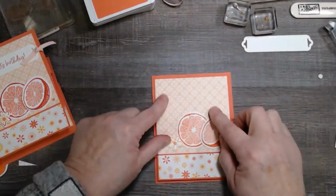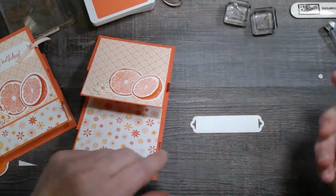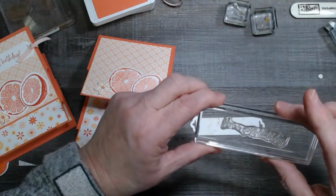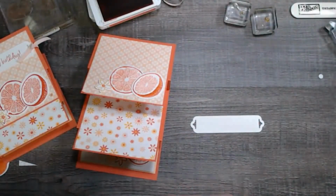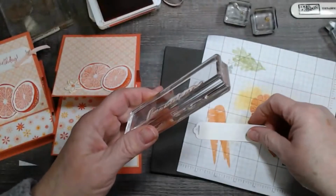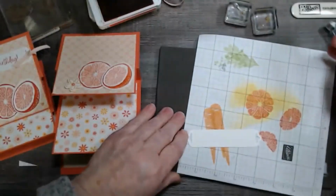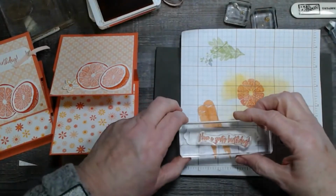And then we just need to finish the top here yet. I do have my saying here, and it says, "Have a zesty birthday." And where did I throw my mat? Maybe I'll put it on the grid so that I'm not imagining where these lines are going.